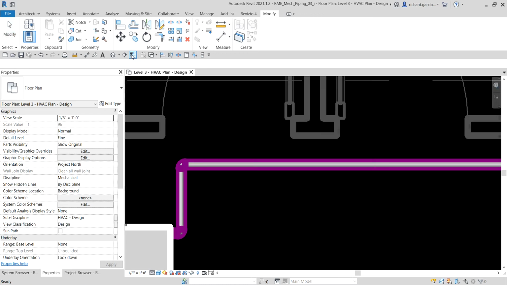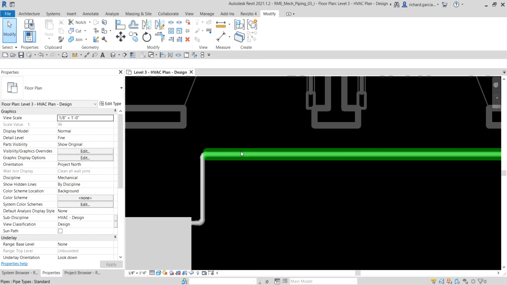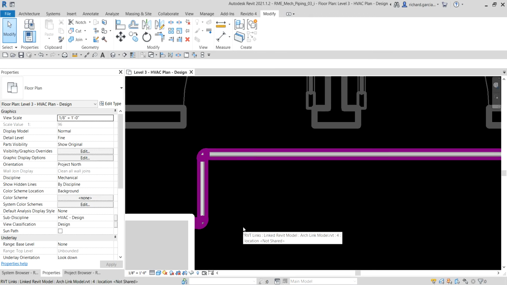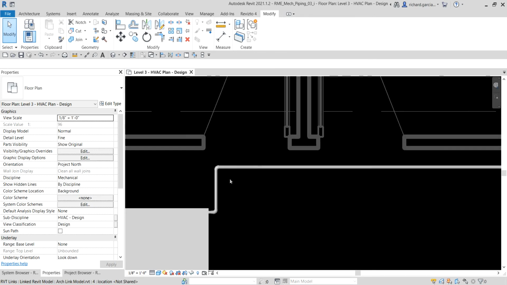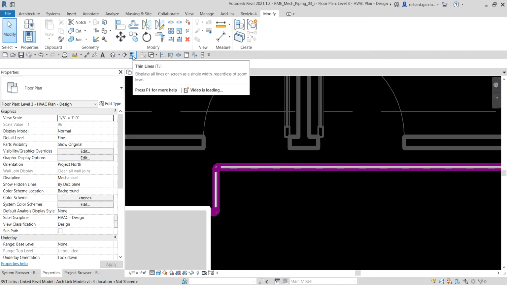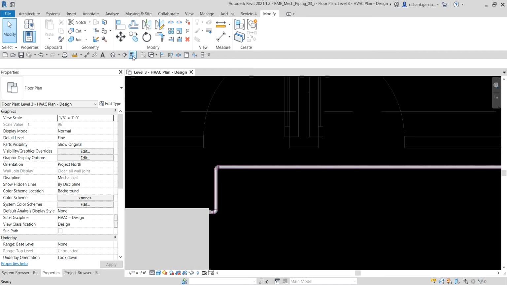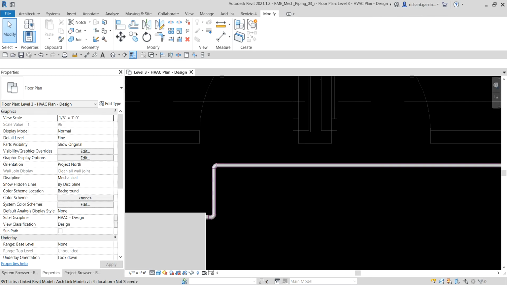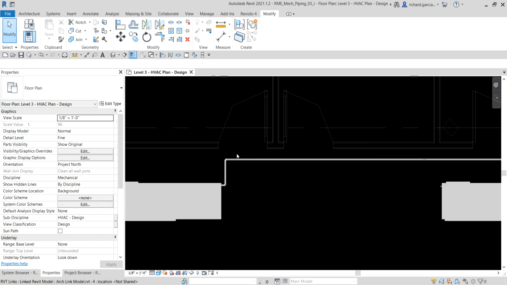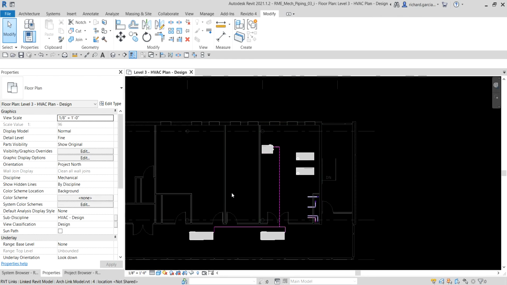If you click that one, as you can see, it shows the line weight, right? So I do not want to show that because it's too thick. It covers some part of the model. So I'll just turn on the thin lines, or activate it. Okay. And then I'm just going to quickly show you how to select connected elements.